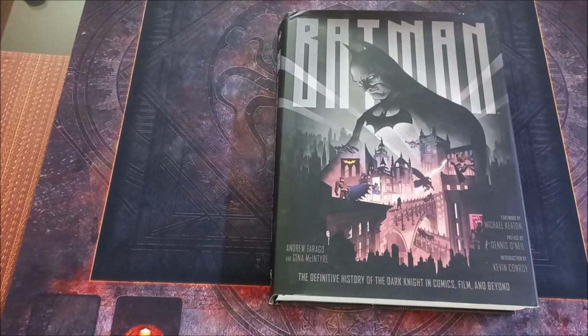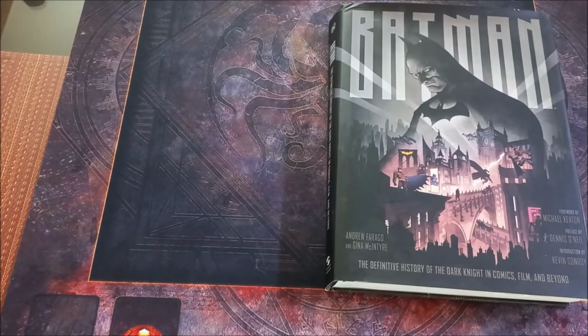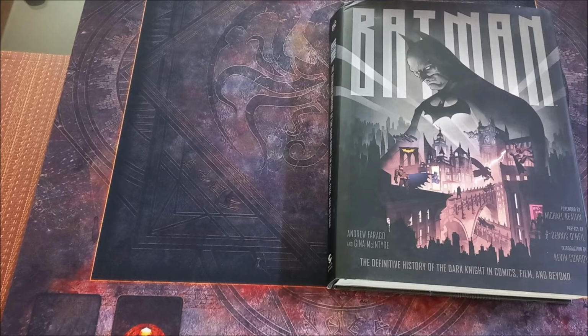Now, I am a fan of Superman. I'm more a fan of the different iterations of Superman, from Smallville, the Christopher Reeve films, to Injustice, Superman Red Son, even to a lesser extent the film that came out, Brightburn, where the little kid, it's a Superman origin story if Superman was a complete and utter dickhole.